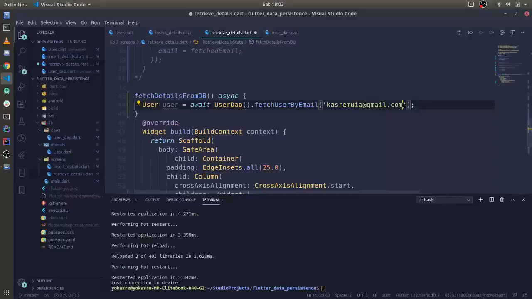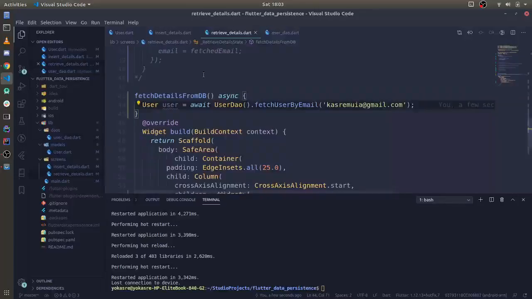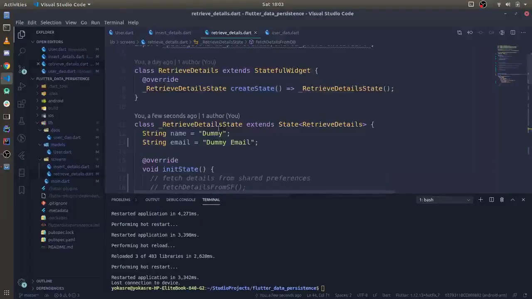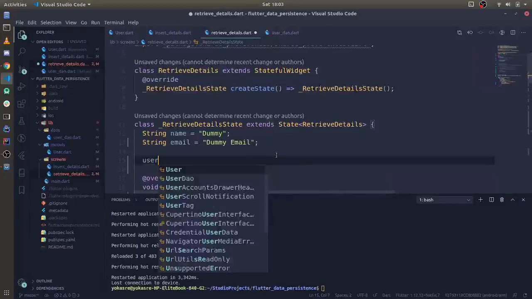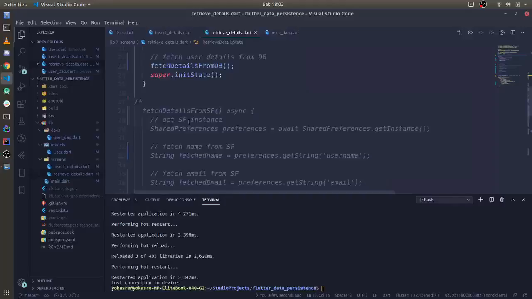kasiremuya@gmail.com. Yes, and the next thing, remember we checked if the response is not empty; if it is empty, we return null. Oh, that reminds me, we need to add some details now to store the user details. So first, user details. We don't have anything for now, or maybe we don't need it.